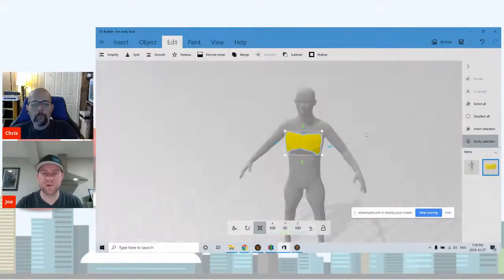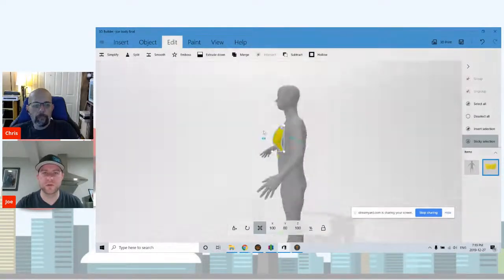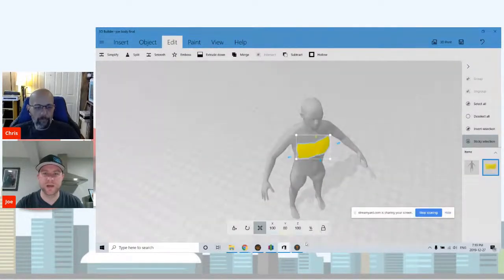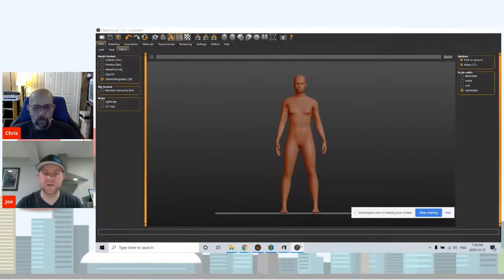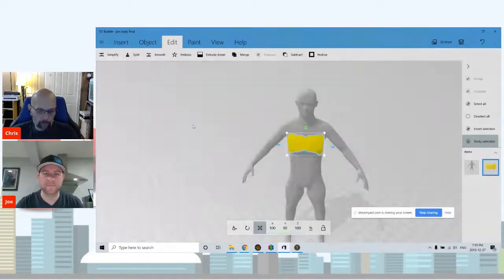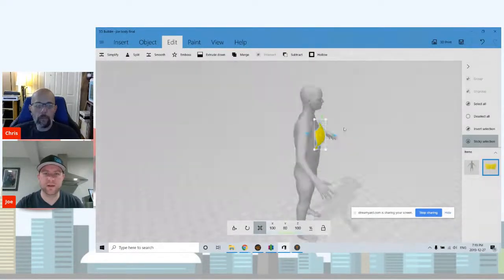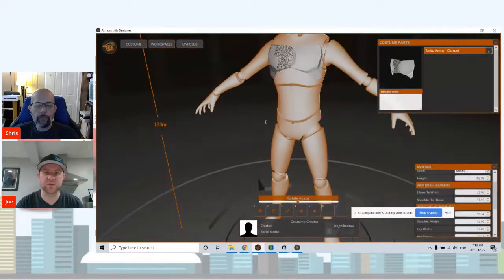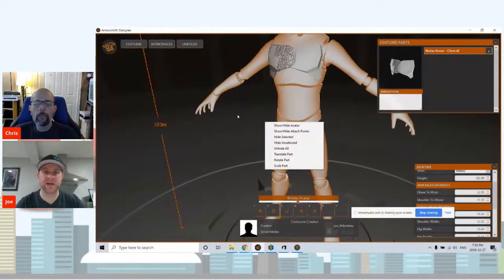So it's kind of just a personal preference of which one you want to use. You can do both. My personal preference is making a character in MakeHuman and then exporting the file and then sizing the pieces in 3D Builder. But if you don't like that, if you do like the Armorsmith, it handles more functions. So if you do Pepakura files and stuff like that, you can do those.